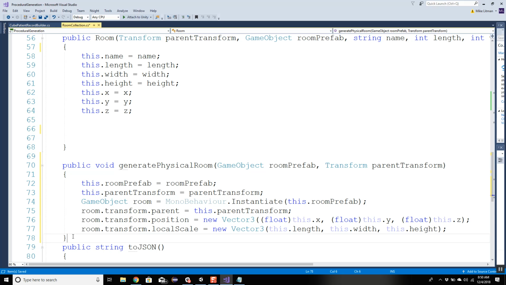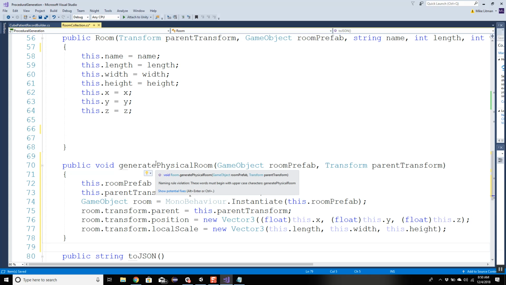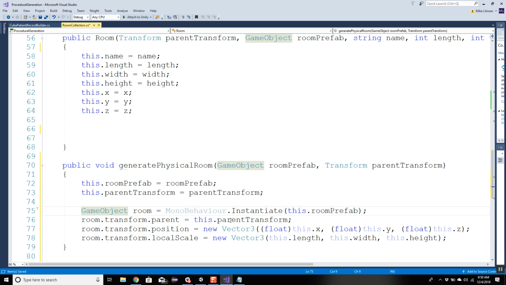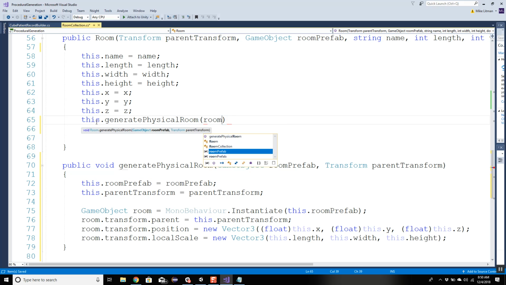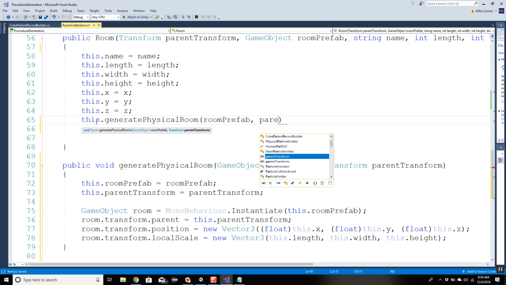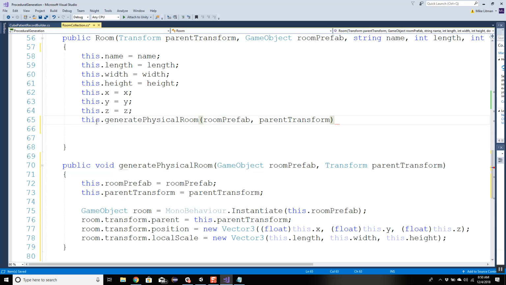So whenever this function gets called, it will set the instance room prefab and parent transform, and then actually go and build an actual room that will show up on the screen. That makes sense? Now, we want this to occur in our normal call to our constructor.